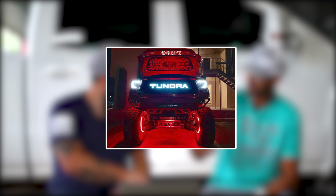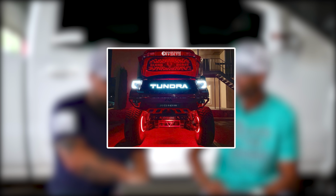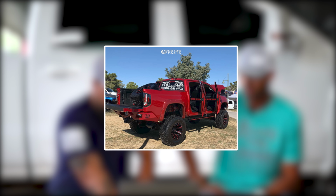Already, my vehicle to get me into this scene was my Tundra. So I had a Tundra before. Really? Yeah, I didn't know that. A silver one. I had a spare tire carrier in there too. Sure, the spare tire carrier mounted in there. Yeah, I like the bumpers. They look really good on this thing.